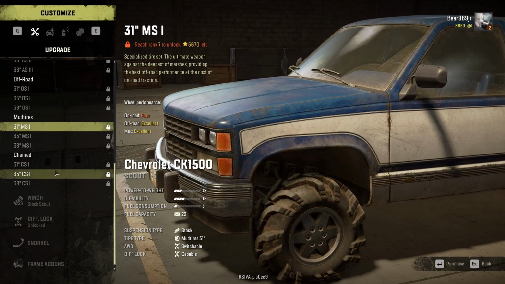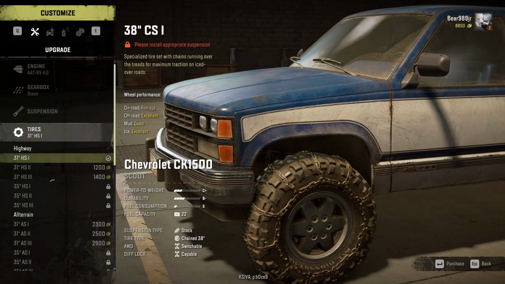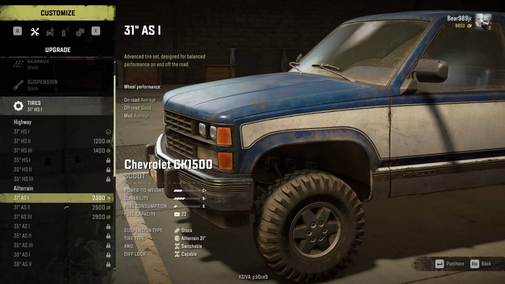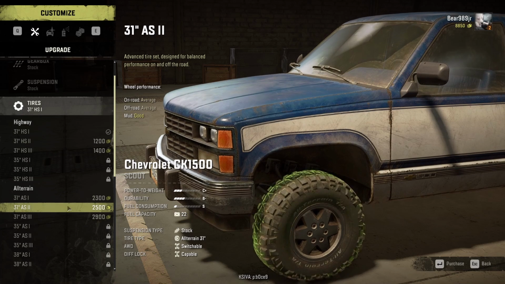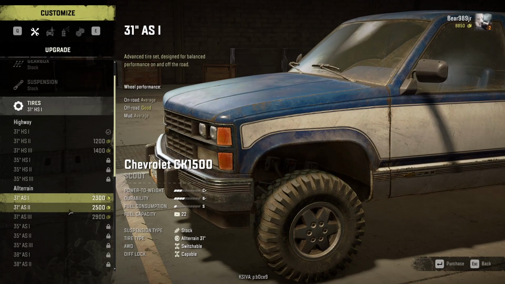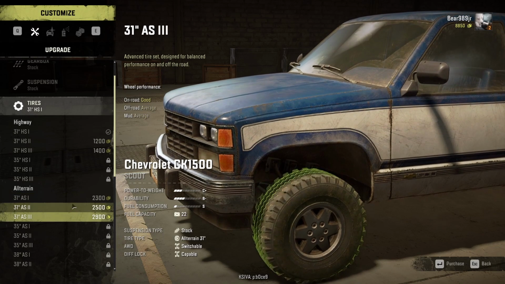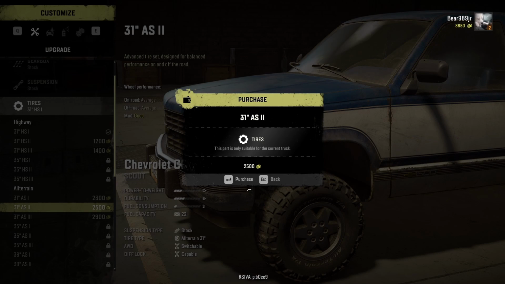You get mud tires. Like 7, like 10. Damn. Can I just get some all-terrains? Road good, mud good, on road good. So I could either get off road good or mud good tires. I think since this is my scout vehicle, I would like mud tires on it. This is 2500. Alright, 8. Alright, that'll be fine. Do that.